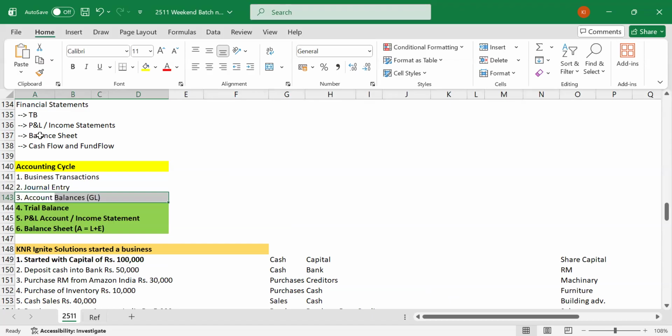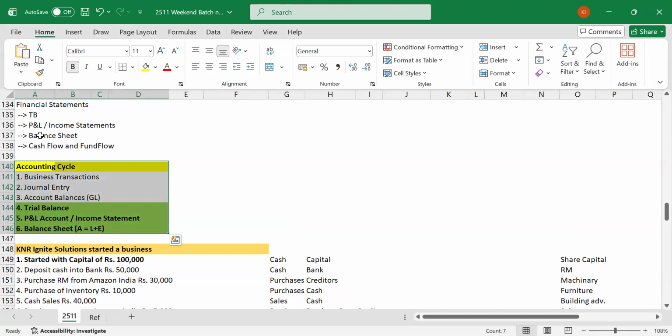I might have sold a lot of goods on credit and am yet to receive money. But looking at my bank balance and cash balance, I cannot say whether I'm in a profit or a loss. Still, I need to consider all these transactions as well, the credit transactions also, because you are going to receive money soon. Once you write a journal entry, you need to prepare the ledger balances. After that, you are going to prepare a trial balance. We understood yesterday the purpose of the trial balance, profit and loss account and balance sheet. This is my complete accounting cycle that I'm going to follow.